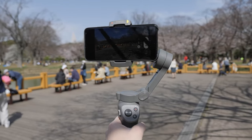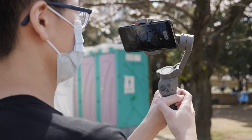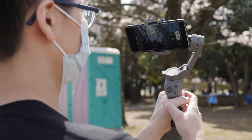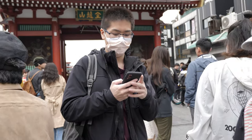So that is my 1 month review of the Samsung Galaxy S20. I got to use it at home, and I got to use it traveling to another country. So far I really like everything about it. I think this is my favorite compact phone that offers a lot of features.